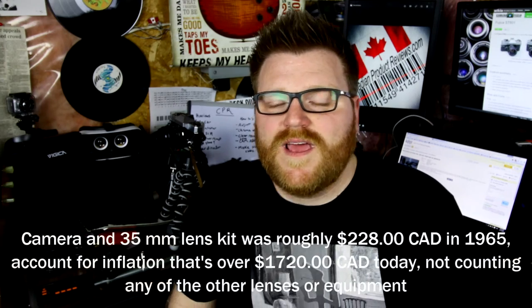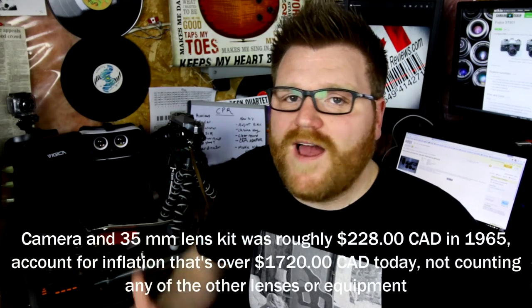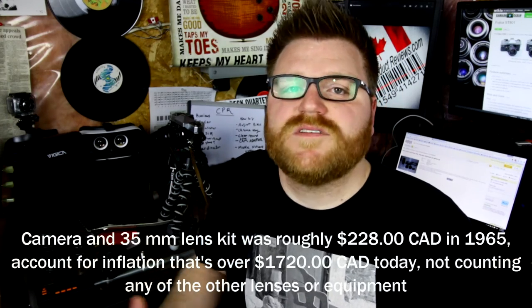It's such amazing technology for 1965 that it must have been in the thousands of dollars if you account for inflation. So pretty cool, especially with all the lenses in the kit I got with it. So kudos to whoever kept, I'd imagine they're not with us anymore, whoever kept this in such nice shape. I think someone sold this for beer money and I just reaped the benefits, but thumbs up to that. So I'm gonna cut to some B-roll of what this package came with and look at the pictures again and then we'll sum things up.